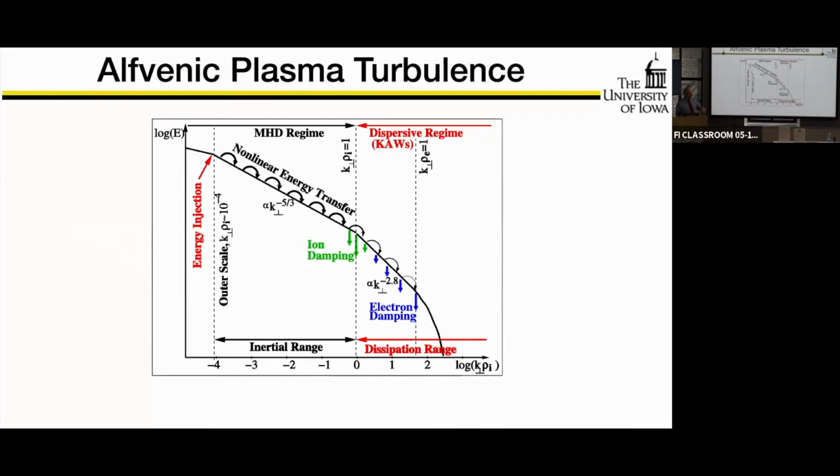And as it goes further and further, the electron damping gets monotonically stronger and stronger until eventually it's strong enough to completely remove the energy from the turbulence and give it to the electrons. And you've terminated the turbulent cascade. And so you have sort of a weakening nonlinear energy transfer in this regime. And in addition, and I won't go into this too much, but you also tend to find current sheets that arise at those scales quite frequently when you're looking at things like spacecraft measurements or turbulence simulations.